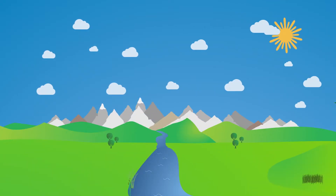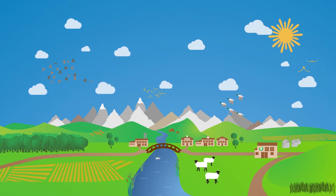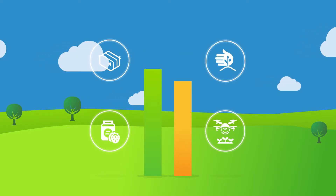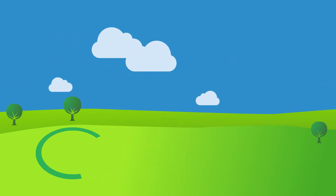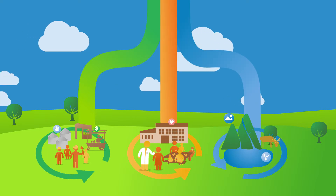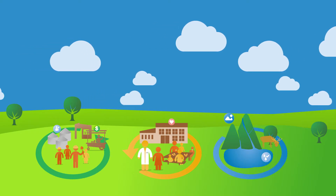After looking at these emerging technologies, it's easy to see that farms of the future may look very different than they do today. Will these technologies help feed the world? Surely they will make a difference. But each innovation must be understood for the benefits and limitations it brings. There is no one-size-fits-all solution in agriculture. Innovative technologies will be part of the solution to meet the needs of a growing population, but there are complex challenges that will need to be addressed.